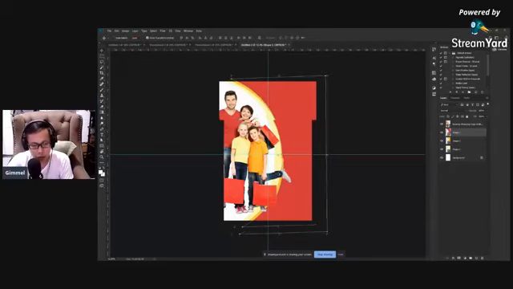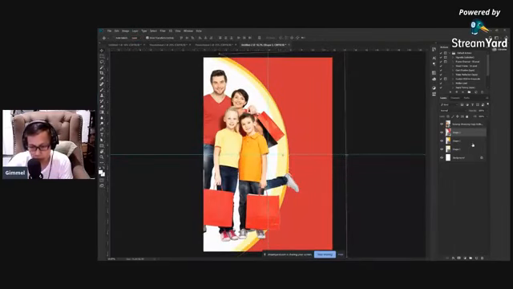So, rearrange natin konti yung design para mas okay tingnan. So, we need to click the shape layer and then the move tool.